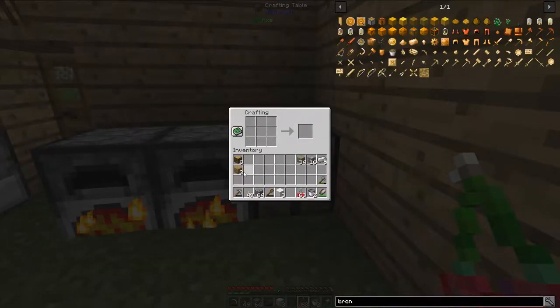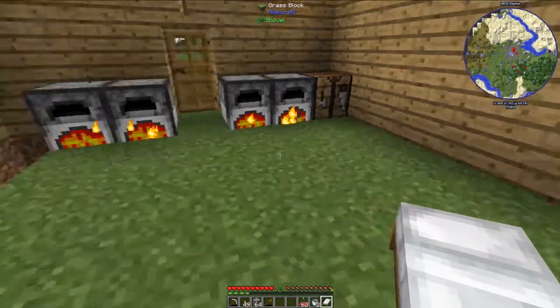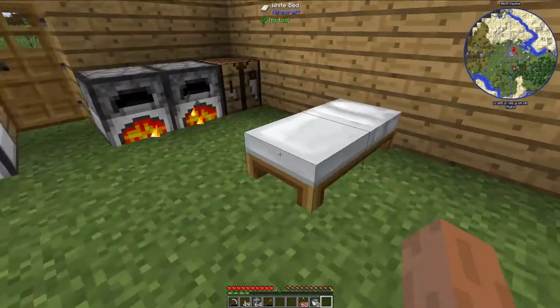I believe that typically you'll get between 1 and 3 wool when you shear a sheep. I just happen to get pretty lucky right there. That's cool. So I got my 3 wool that I needed, and now I have a bed. Bam.